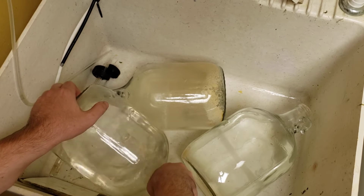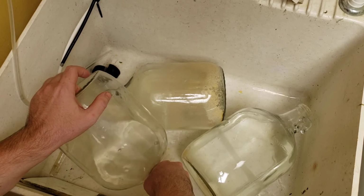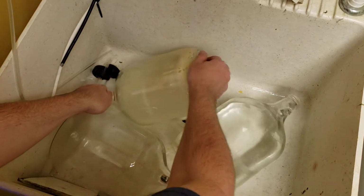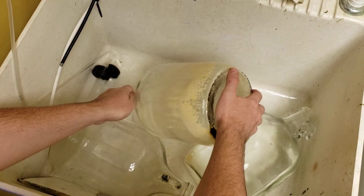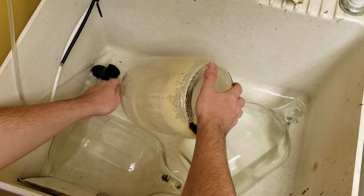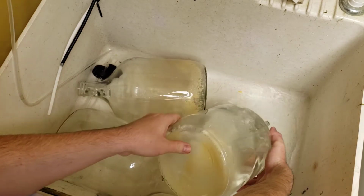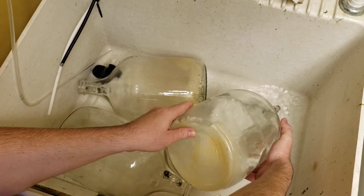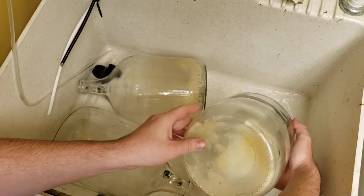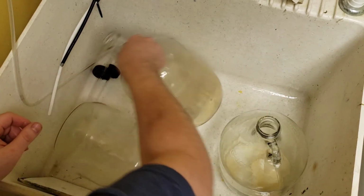So we want to make sure we drain all the bleach water out and rinse it really well, because next we'll be using acid to finish cleaning. Be very careful when you do this not to get your shirt wet. This bleach will wreck your shirt very quickly. I've lost several shirts this way.